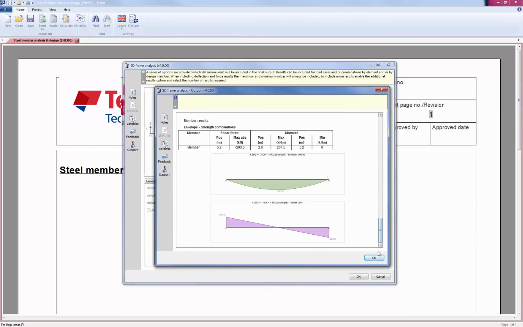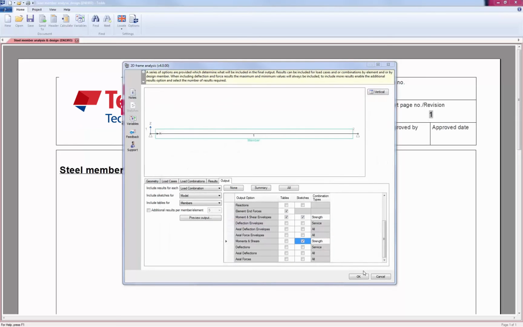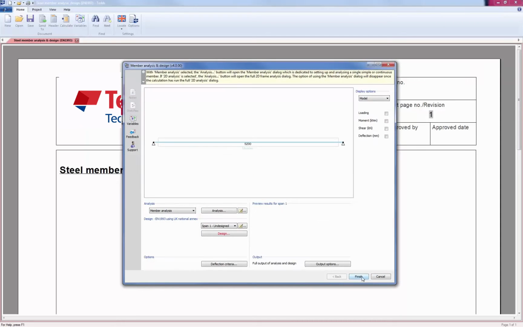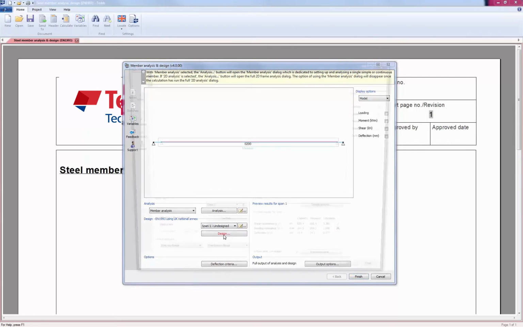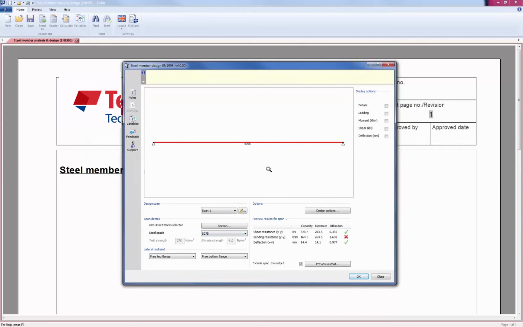So assuming we're happy with the output we've got, we can now move on and look at the design of our steel beam. And what happens next is we're taken through to our main interface where we can review the model. In this case, it is still a single span simply supported beam, so not quite so critical here, but if you imagine you had a frame or a multi-span beam, we can now look at the detail for the whole model that we've created. And then we can select which particular element we want to design. So I'm going to design the first span, which is currently specified as undesigned. So we'll just click on design, and it will take us through to the design specific in detail for that particular span.